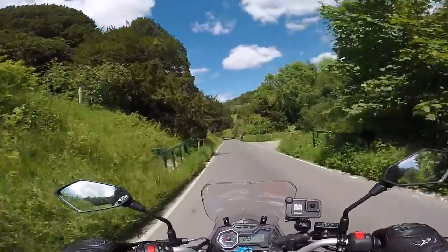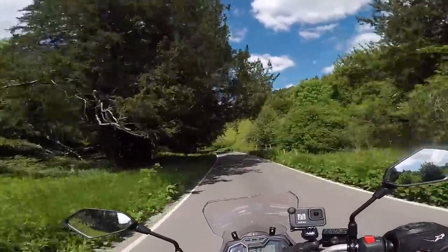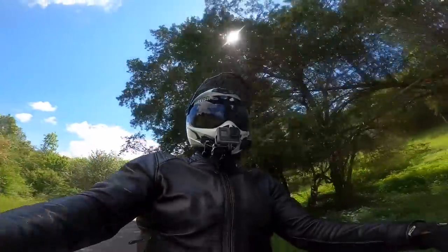It's all about this, the little but mighty SINNIS 125 Terrain. That's right, we're going on a mini adventure on a mini adventure bike.